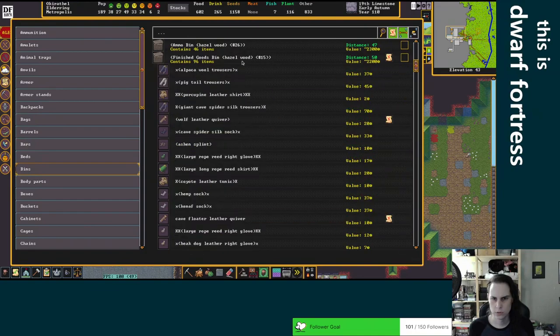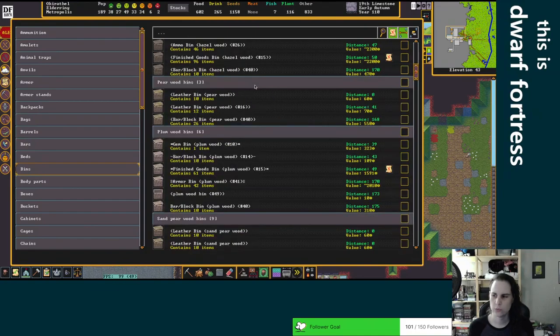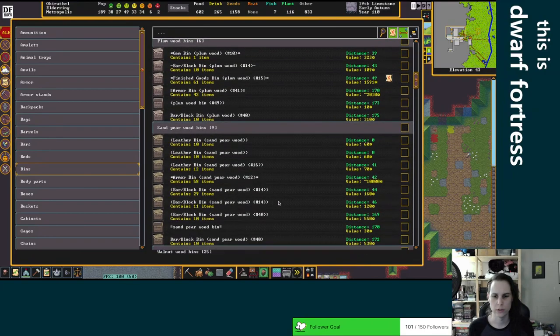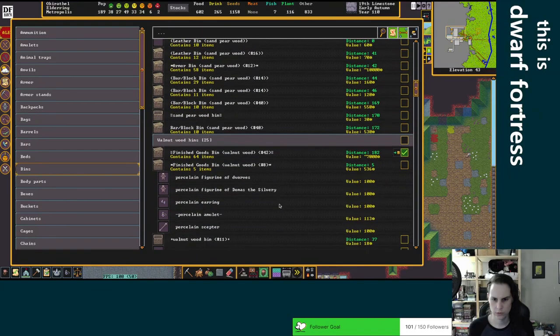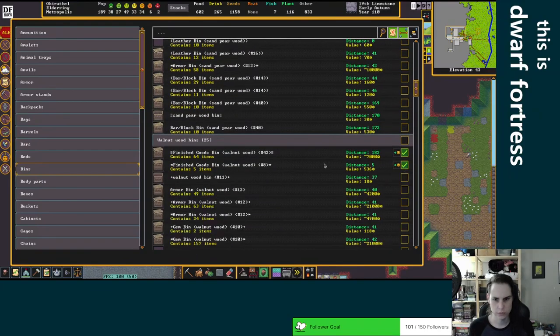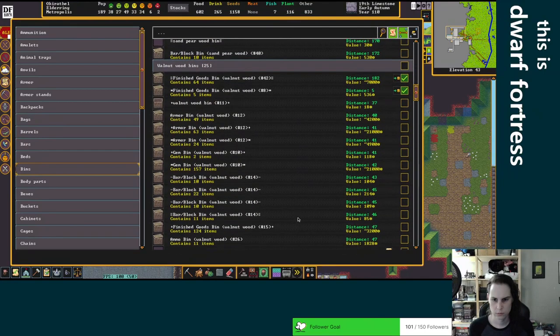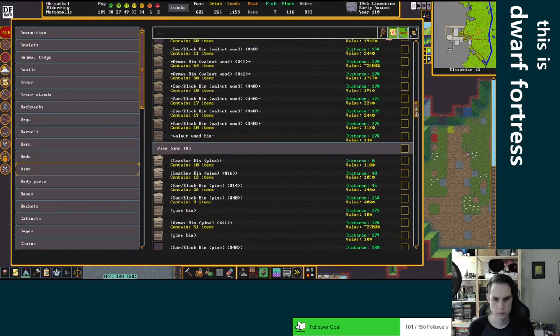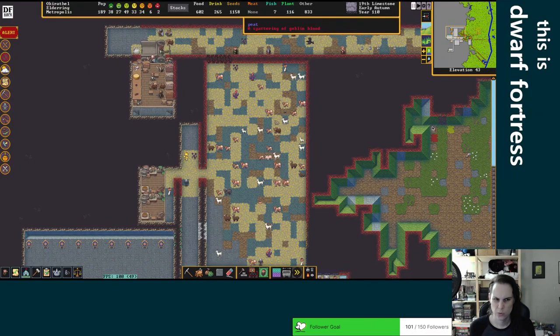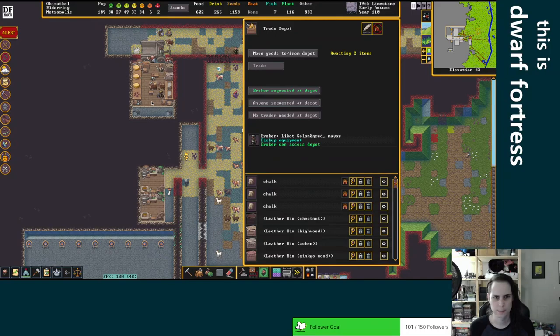We need to organize all of our worn-out clothing, too. Probably sell those. Oh, and this is our previous one. Perfect. I mean, 7k. That should be fine.